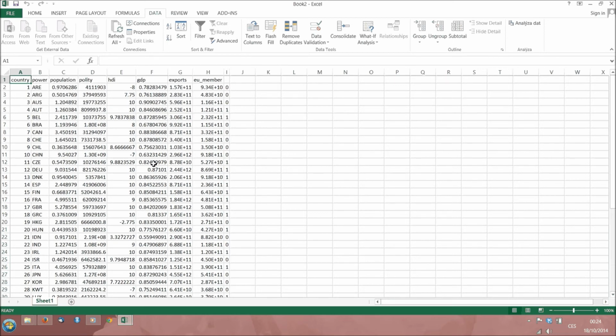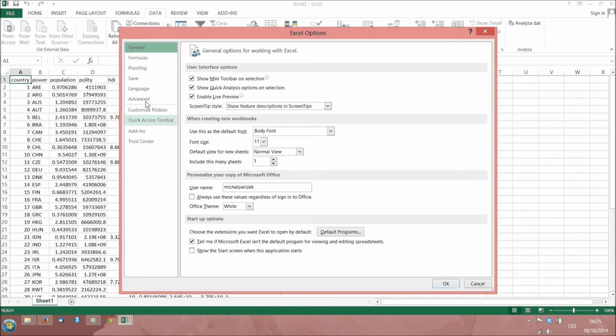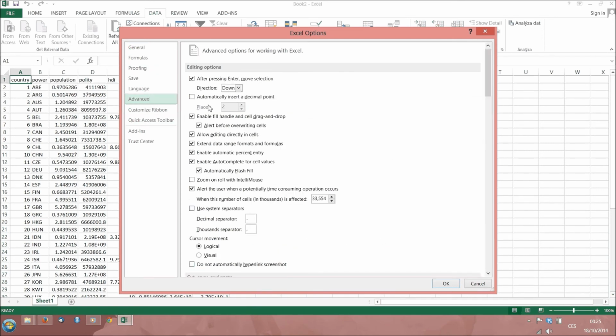In Europe, the default settings for decimal separators are normally the comma, so if you want to import data with decimal dots, you should tell this to Excel in advance. To do that, go to the File ribbon and select Options. Here go to Advanced, unmark Use System Separators, and tell Excel that for you, dot is the decimal separator, while comma may be used to separate thousands.